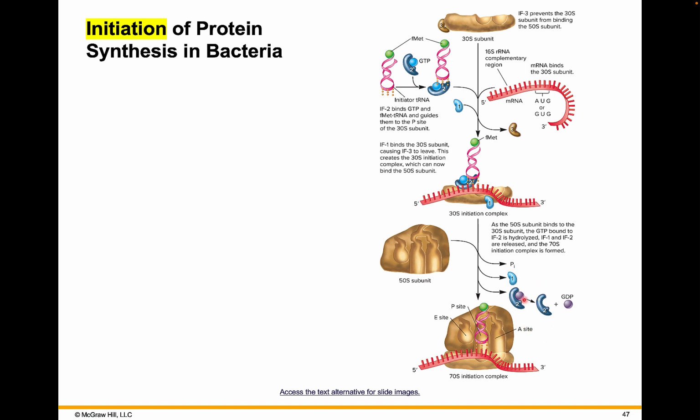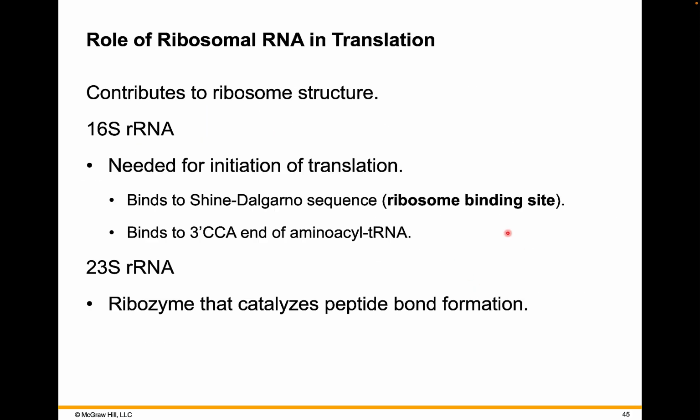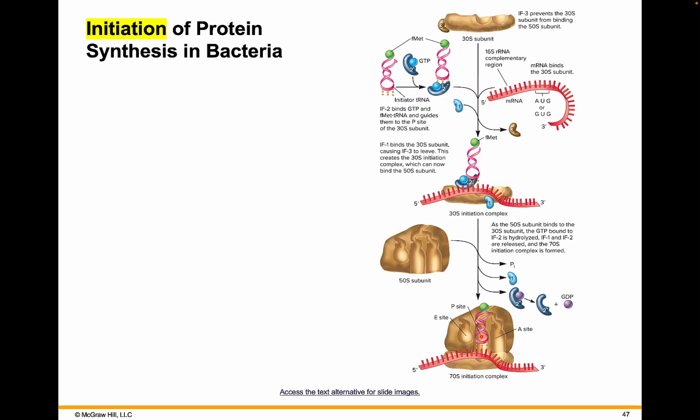And here you can see this is IF2 with the GTP, and this will be hydrolyzed to GDP. So now you have the 70S initiation complex, and at the P site, which is the peptidyl site that we just talked about right here, this is where the first tRNA is sitting with the formylmethionine, fMet, the first amino acid. The E site, the exit site, or the acceptor amino acid site is still empty. So this is the initiation.